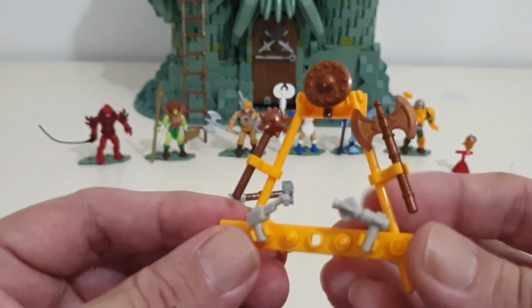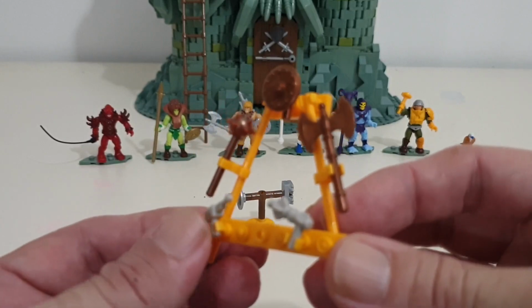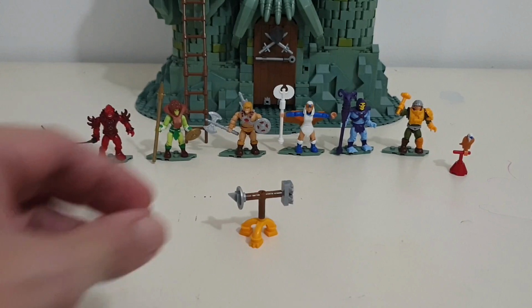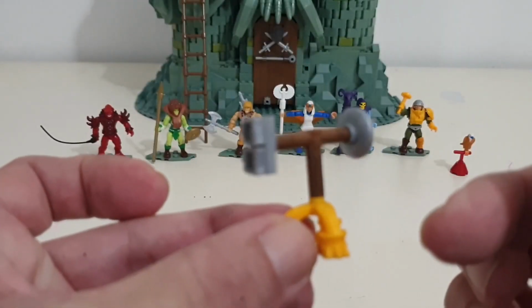Next up is another sort of weapons rack. This was only a bit of cardboard in the original Castle Grayskull, so to have the real weapons here, once again, is another nice bonus. And also the little training weapon that spins very well.